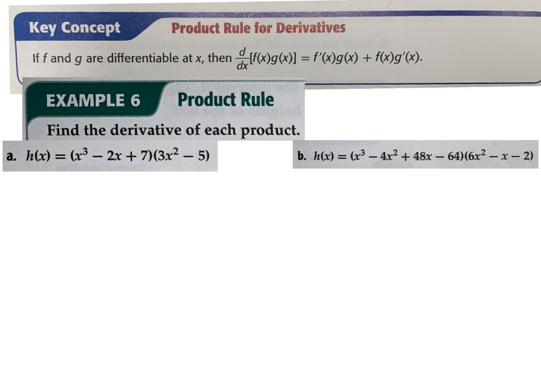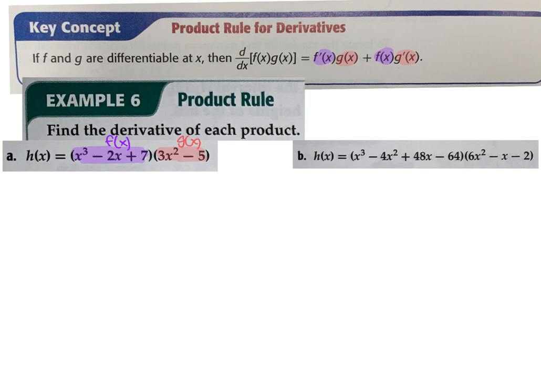You look at this first function here as your f of x. Like this would be your first function, f of x. And then you look at the second function as your g of x. And so you basically do the functions individually, and then you can put them together with this rule. The rule is the derivative of the first function times the second function, just the way it is. And then you add to that the first function without taking the derivative times the derivative of the second function.